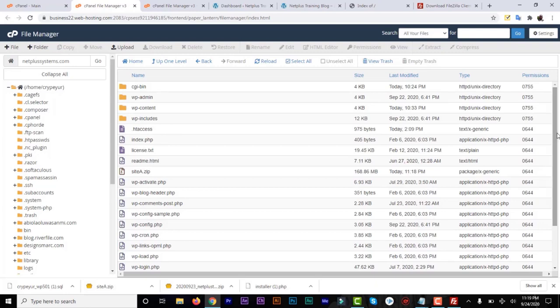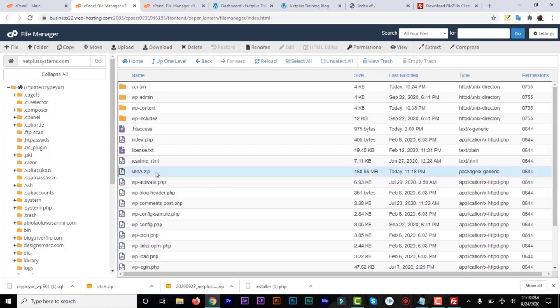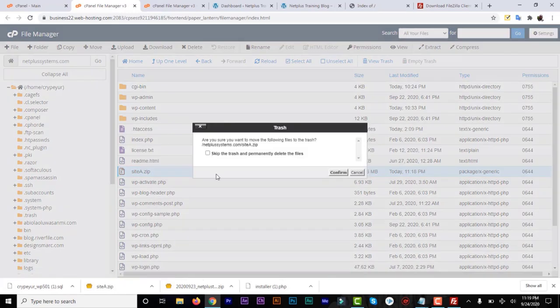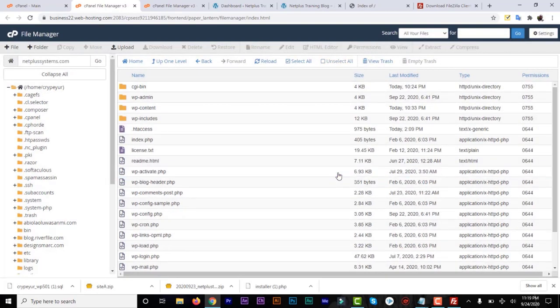Of course, you can always delete the zip folder. We don't need it anymore. You can just delete it and confirm.